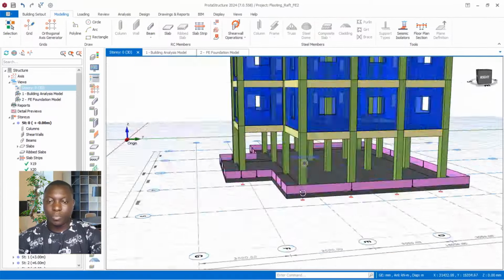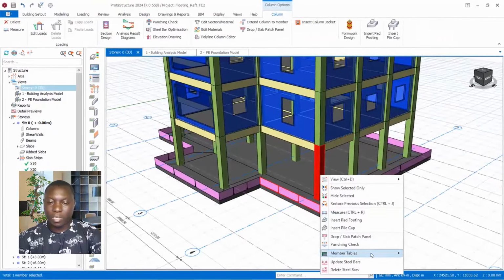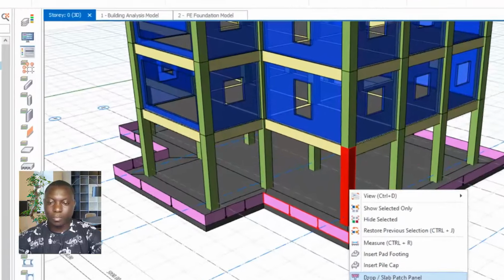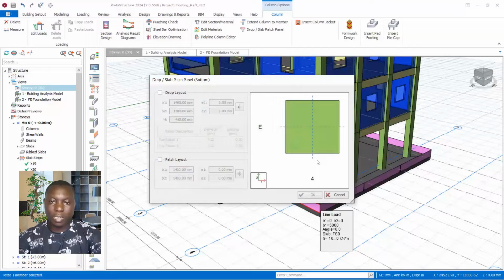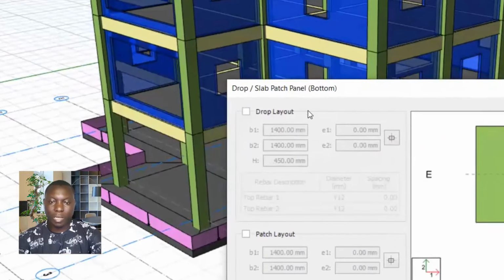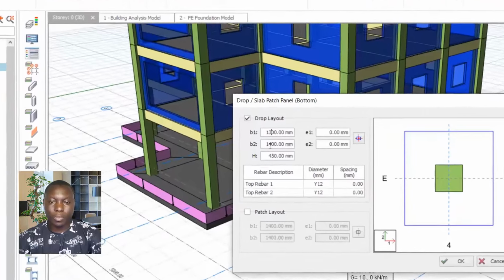Okay, so what I'll do, being at the foundation, just to select this, right click, and then I click on the drop slash slab patch panel. If I click on that, I will have this dialog. So in this dialog, I click on drop. So I can choose to use 1.3 by 1.3 column drops.